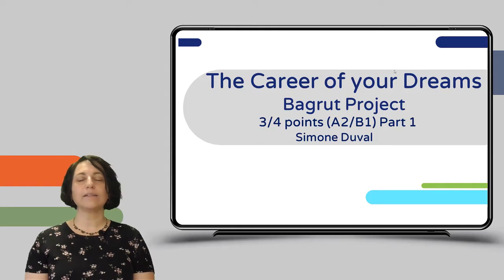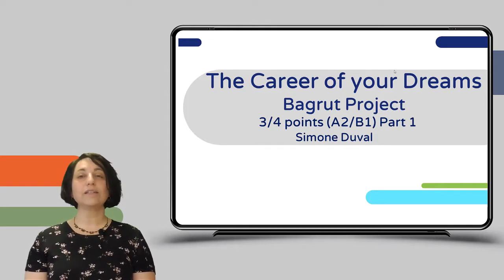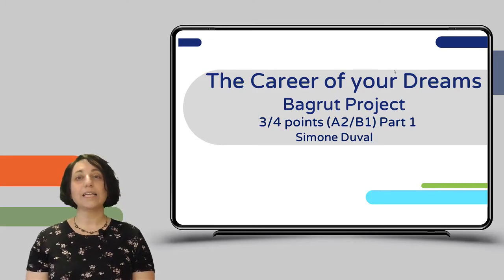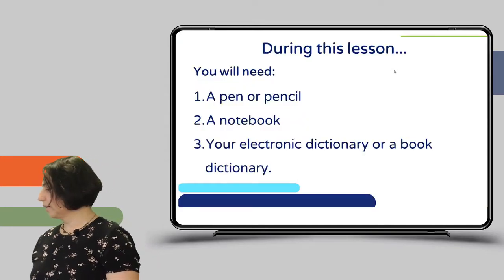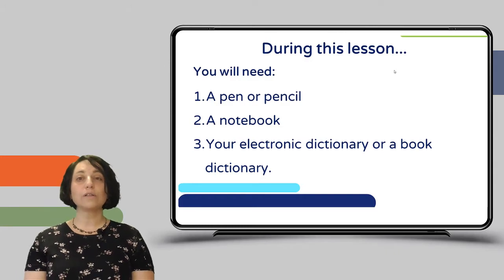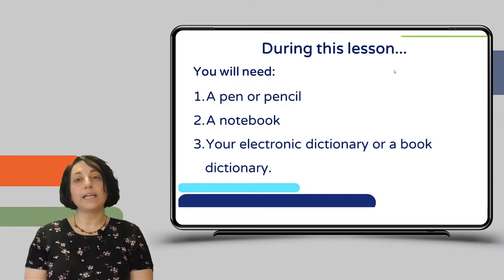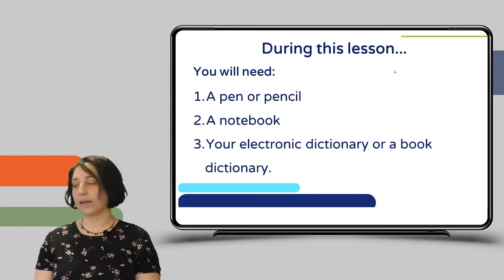Today we are going to look at how to prepare a project on our dream careers. This project is better for a 4-point student who has not prepared his project yet. It would be a good idea to do this project with your teachers. This project could also be good for 3-point students who need to do a project because it is one of the things that they need to do.